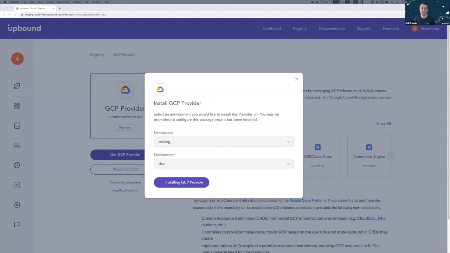And once this is installed, we'll go ahead and then install the GCP sample stack that adds some sample infrastructure abstractions that our WordPress application is going to use. So after we deploy and configure this provider, we're going to deploy the stack that has the infrastructure abstractions, and then an application, in this case, our sample WordPress application, is going to be deployed on top of that, that consumes those infrastructure abstractions. And so once this wraps up here in a moment, we'll just pop over and install that stack.